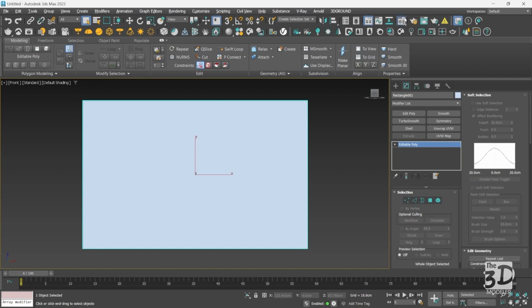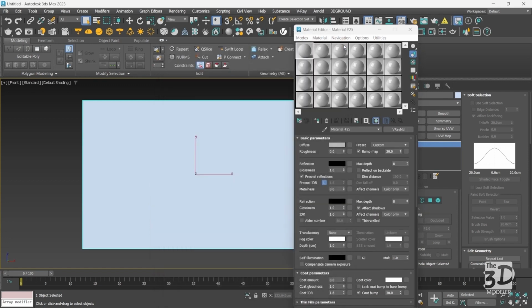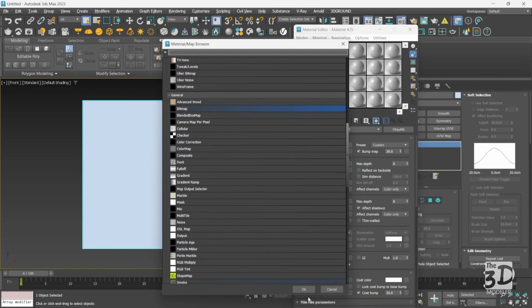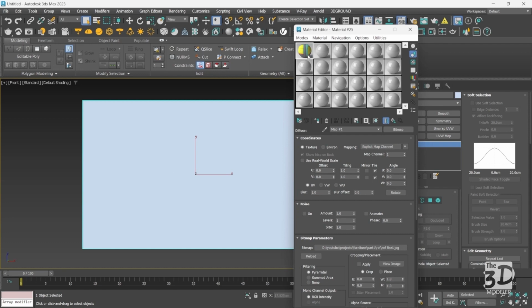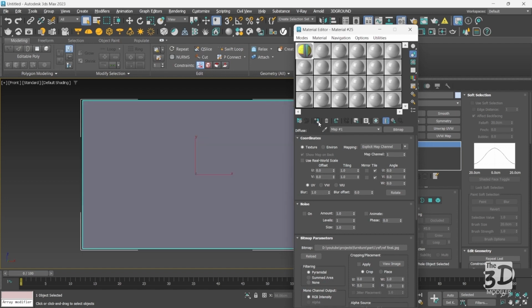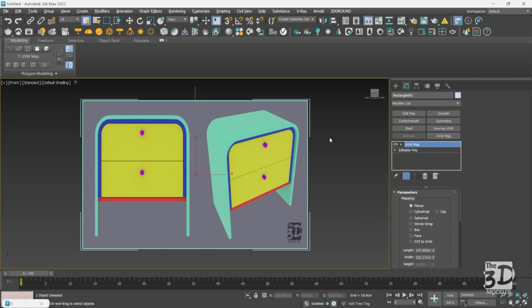Now let's open the material editor and start creating a new V-Ray material. In the diffuse slot, I will add a bitmap, and in the bitmap, I will select our reference image. To assign our newly created material to our plane, I will press this button here. And to show the texture of the newly created material on the plane, I will press this button here. But as you can see, nothing happened, and this is because we still need to add a UVW modifier to our plane. So, by applying a UVW map modifier to our plane, our reference image starts to appear.